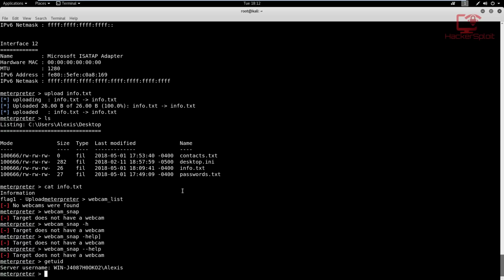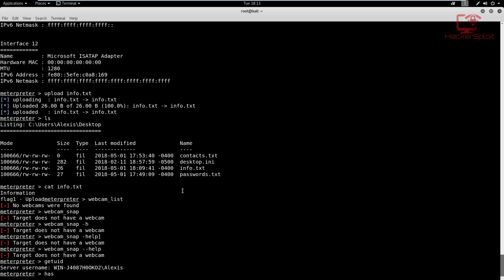But the best way of doing it is to use the shell command. But before we do that, I want to use the hashdump command, because I want to show you how to dump the contents of the SAM database. This is where essentially the boot key is stored, and you can get the hboot key, and then it will decrypt the user keys, and it will give you the password hashes, which you can then crack, right? So how do you do this?